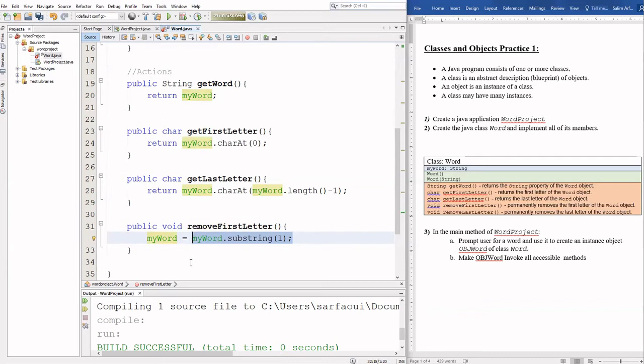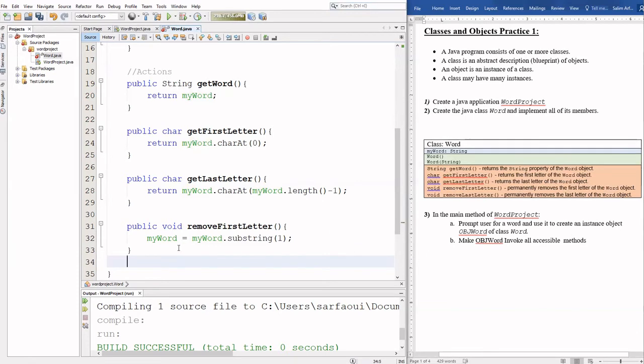If the string is hello, the result of this is the portion starting at index 1, that means ELLO. And this ELLO is now going to override the existing value in myWord. So myWord now is going to contain this portion instead of hello. Okay, so that is the idea.